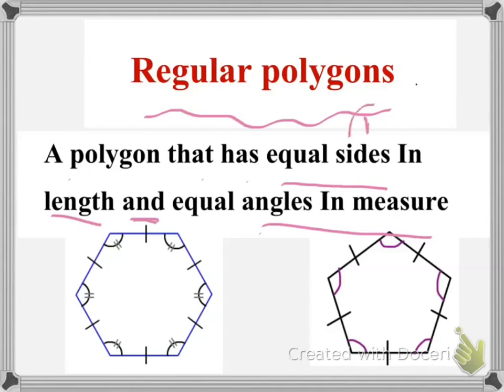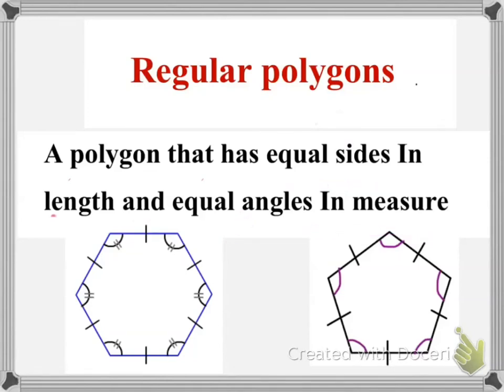الشرط الأولاني إن السايدز تكون equal in length. الشرط التاني إن الانجلز تكون كلها equal in measure. طب أنا هعرف إزاي هو equal in length ولا equal in measure؟ بيجي حاجه من الحاجتين، يا إما يرسم لك نفس العلامه على السايدز وتلاقيه عامل نفس العلامه على كل السايدز، معناها إن all the sides are equal in length. طب والانجلز هتلاقي برضو الانجلز معمول عليها نفس العلامه. لو العلامات مختلفه في الانجلز أو في السايدز ده معناها إن هما مش قد بعض.